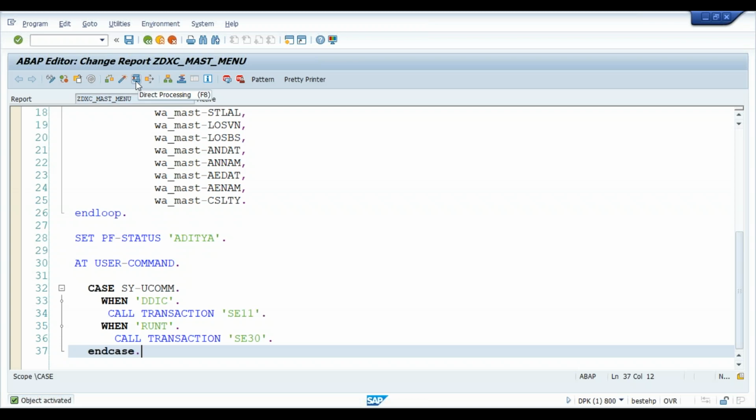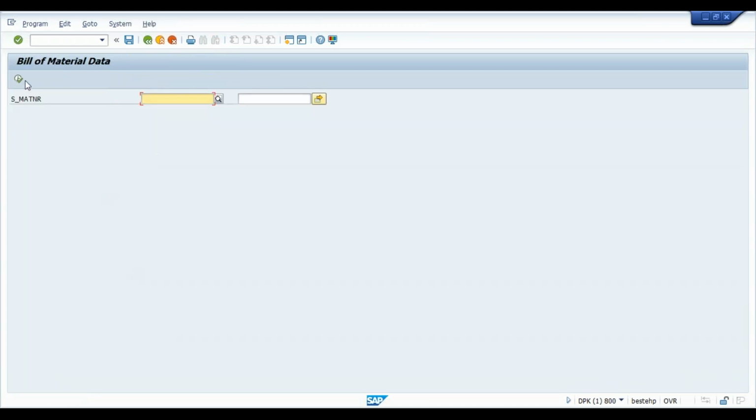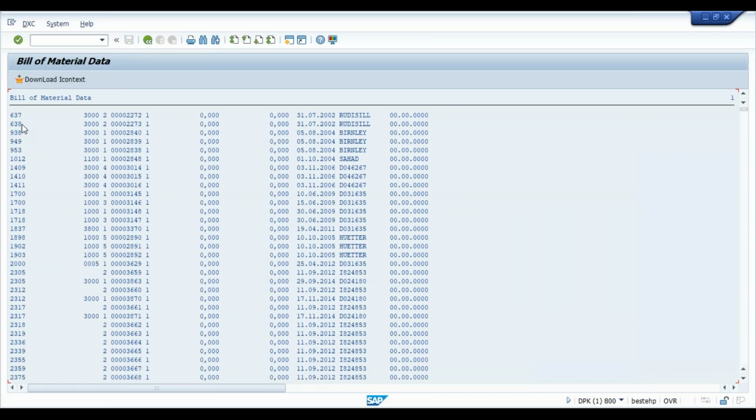We'll execute this, and we'll also execute here. You get this output. In this, if you see, we have DXC here, and the download icon text is coming. When you keep the cursor here, we're getting download. That is something which we gave in the icon text, and the icon description is what we've given here. So the symbol also is coming here. But if you click, nothing will happen, because we have not yet written the logic for that.